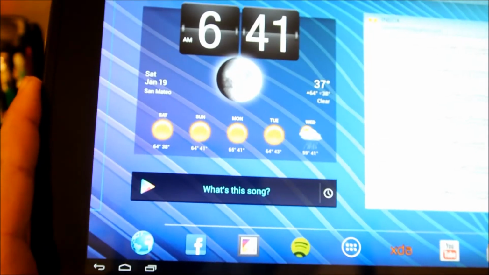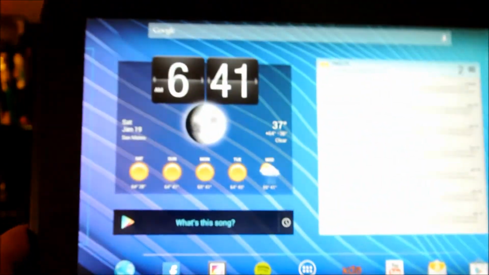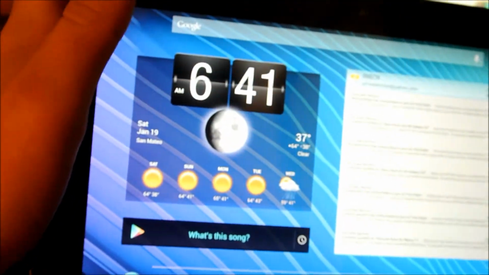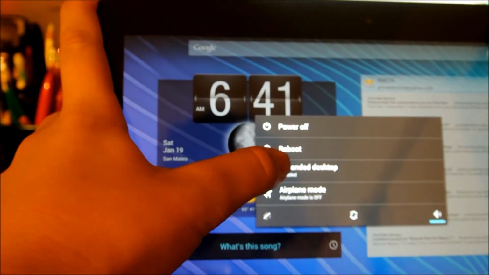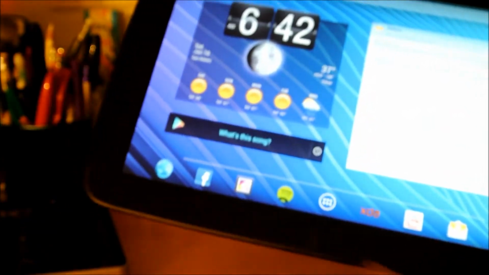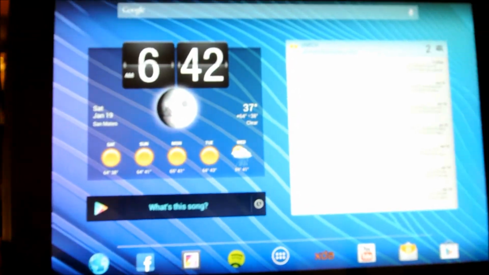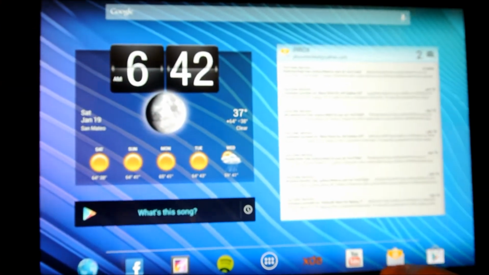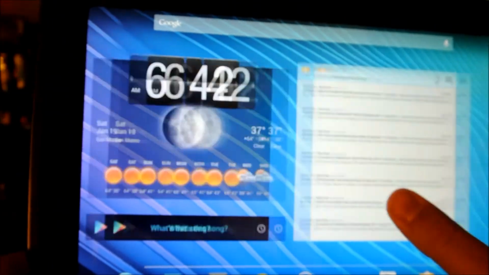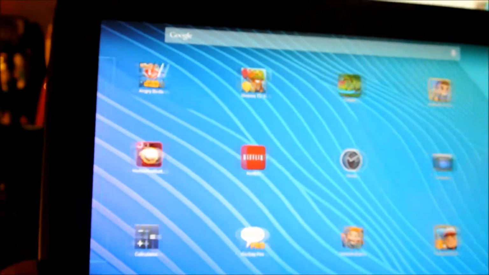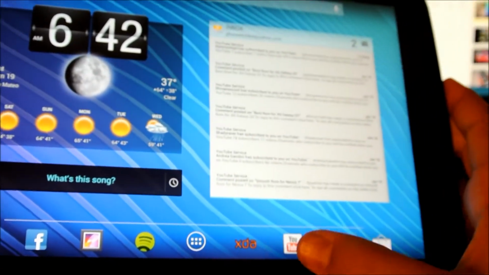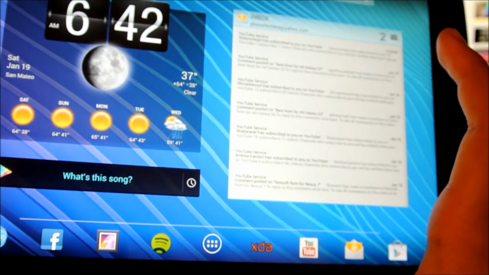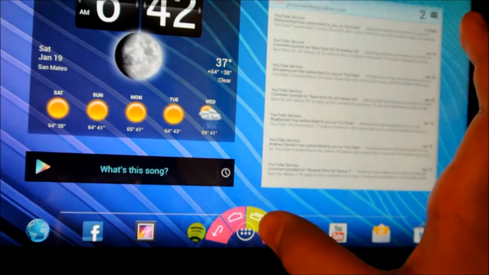So what Pi is, which just came in the new update last night, and I flashed it: you hold down the power button, and you click expand desktop. It takes away the bottom row, where the buttons are. This was in the last update too, but there was no way you could get the buttons back unless you pressed the power button. So now you get to choose where you want this to pop up. I chose the bottom, and here it is.